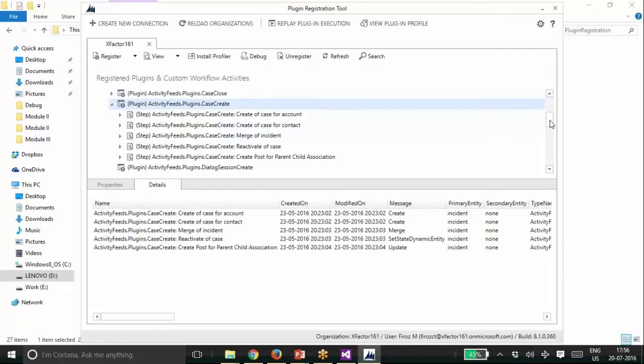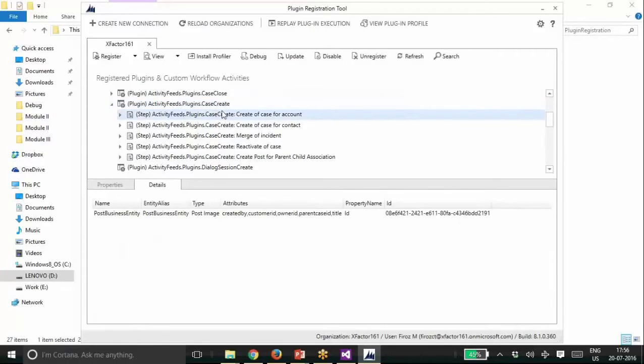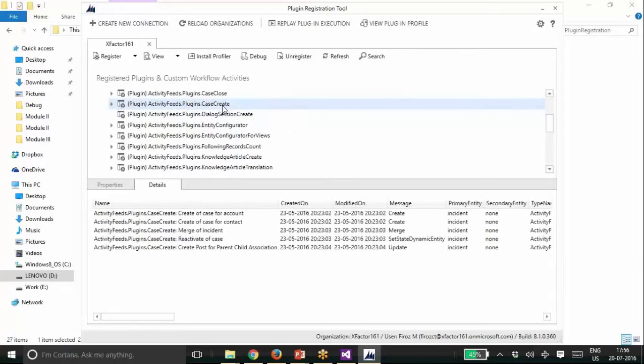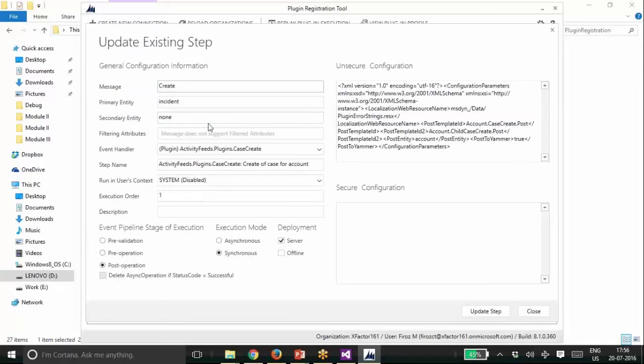That plugin needs to link with your CRM event in order to trigger it. So for this plugin, for example, ActivityFields.Plugin.CaseCreate, we got 5 steps. Once I select this one, it will give you the information about the plugin. Once I click on the step, it will open up the step. I can update it. It is working on create of incident, that is case.